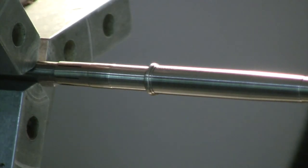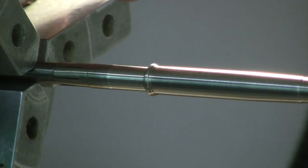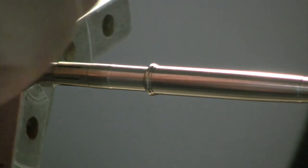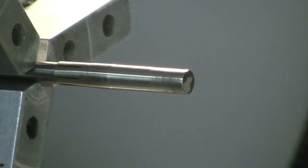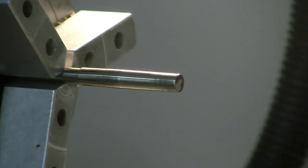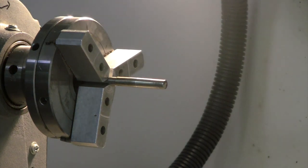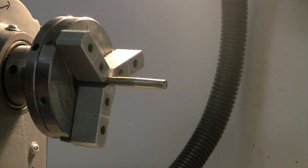And I can push on with my hand about halfway. And I just know from experience that if I continue working this way, it will be too loose when I have the leverage of the rod section. So let's just zoom out. And I'm just going to do a quick cleanup pass with some pink to make it look nice.